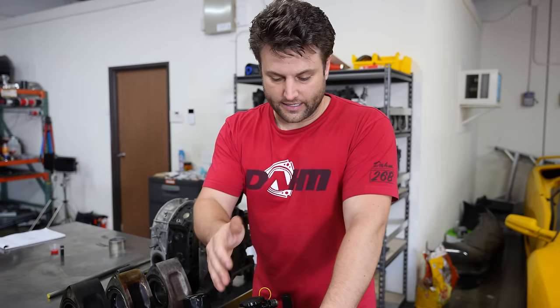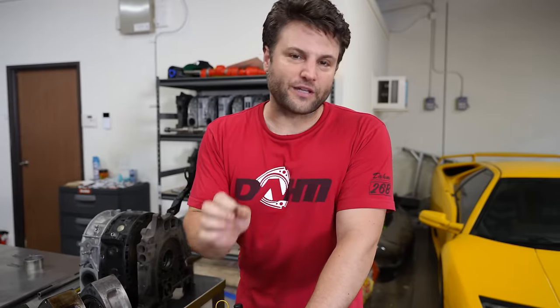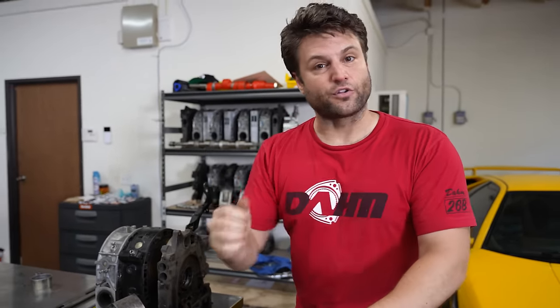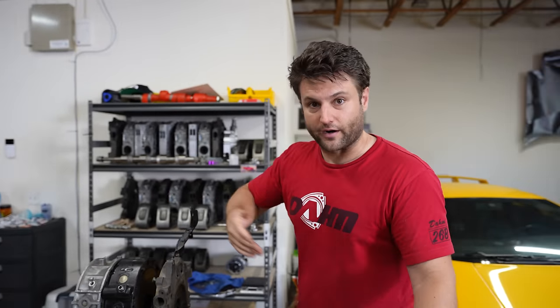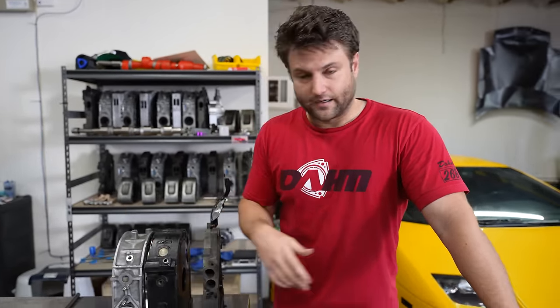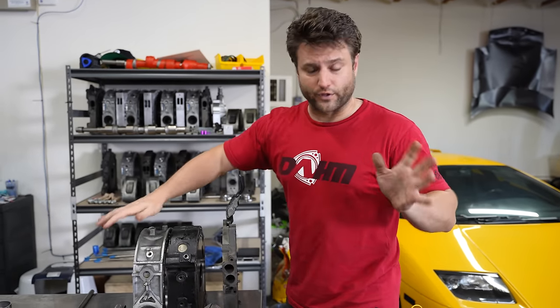Mazda was put in a really shitty position when they created this engine, and it has to do with the exhaust. I believe that emissions and making this engine interesting to people that don't understand rotary engines were both the reason the engine worked and its ultimate downfall as being considered a good engine. Why is a random guy who used to do computers doing so well with engines not blowing up and making tons of power? Let's go through all the major problems with the design and what you can do to solve them.